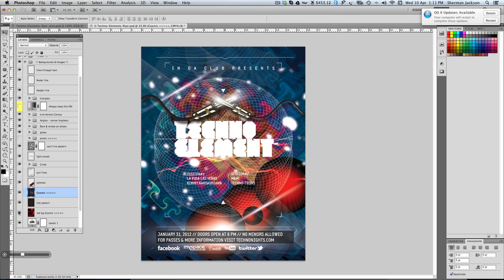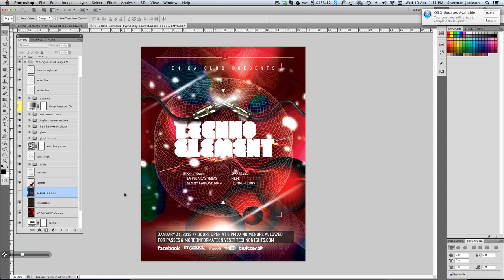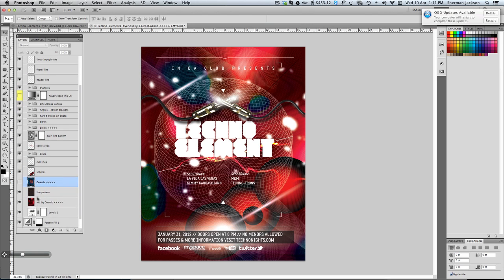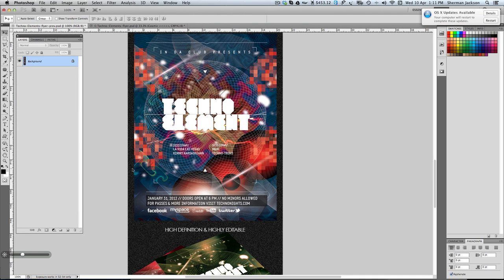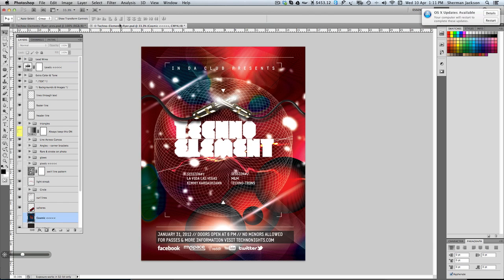Now how about the red background cosmic? Okay, now that's not showing because I have the cosmic layer on. So if I turn the first one off, here you can see I have a totally different result, more reds in my design. You can turn that off, you can hide the spheres, and remember I showed you that example, this one, and we had all these pixels here, and let me show you how to get that in.